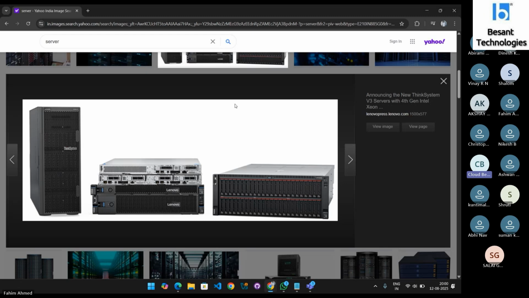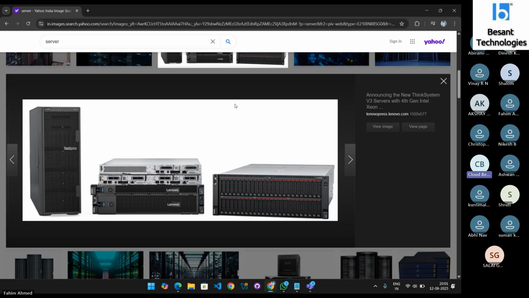In the same way, now you put a lot of investment and you purchase a server. Down the line, 3-4 years later, there might be a new server launched in the market which might have greater features and functionalities. So what do you need to do? You have to upgrade your systems, right? When you upgrade, again you have to put in a lot of investment, again you have to purchase, and again you want to do a migration from here to there. So there are a lot of tedious tasks happening inside the on-prem. That's the reason people want to completely migrate to cloud, so that the job is done.